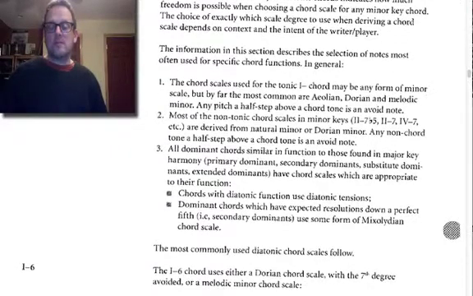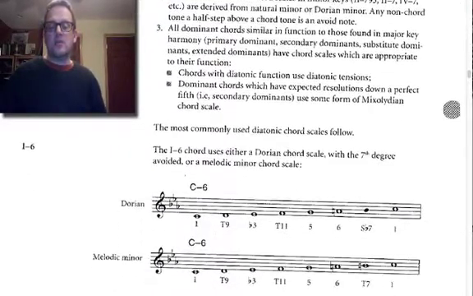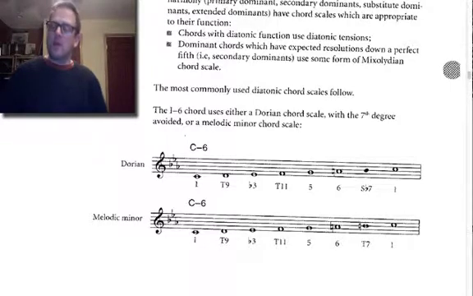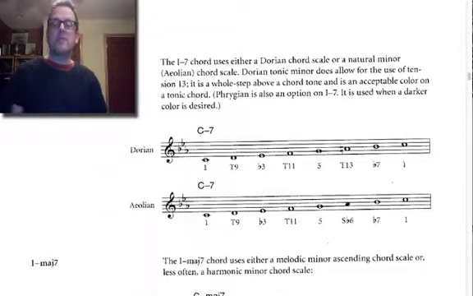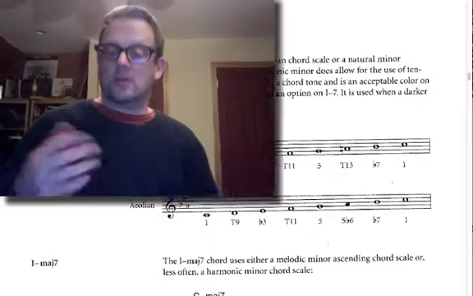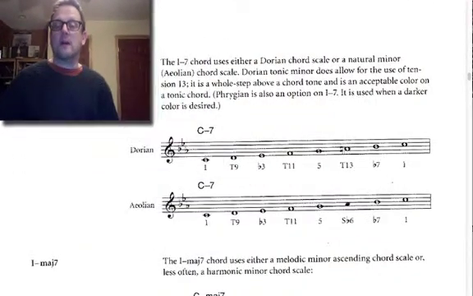And then there's mention that 1 minor 6 is commonly Dorian, although we can use melodic minor. We have more choices in minor than we do in major. There's more chords. So here's the choices. In 1 minor 7, we can use Aeolian. Again, this is the sort of go-to. But if we use Dorian, we do get an extra pitch by having Dorian. Then we can have the raised 6th degree. So Dorian is a form of a minor scale, and we can use that.